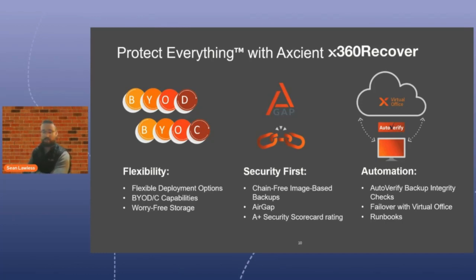So if you already have an appliance on site and you're looking to repurpose it, or if you want to lease, purchase, or bring your own, whatever it may be, those are all different deployment options that we can cover here at Axcient. In addition to direct-to-cloud, we rolled out an accelerator to recovery locally, where you can populate cache data on a USB or a NAS to help accelerate recovery.